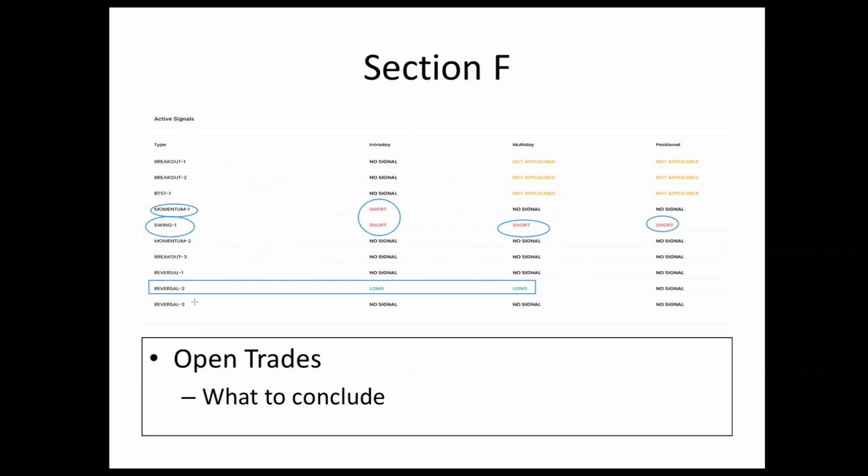These are trend following and these are momentum. Momentum also will be inherently trend following because it will look for momentum in the direction of the trend. So reversal trades will be against the trend, and here is confirmation that the momentum reversal signals that you saw in section D are also getting confirmed here based on Reversal 2, which is one of the reversal algorithms which is running. It is indicating that in intraday time frame as well as in multi-day time frame, Nifty is reaching a point where reversal signals are possible.